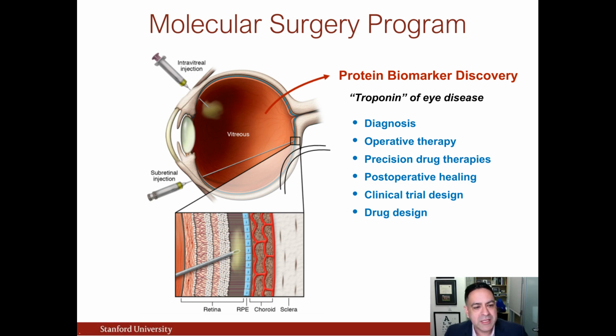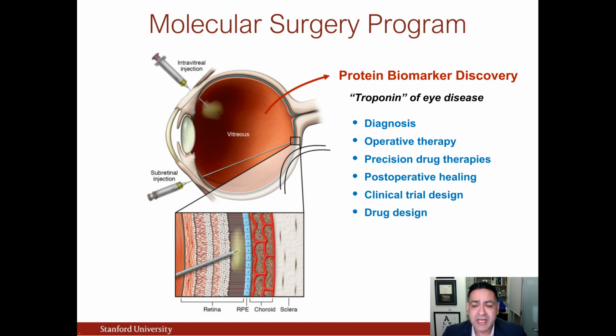Now, one of the things that we haven't done or taken advantage of, which is what I'm going to focus on today, is not just delivering molecules, but actually removing fluid and looking at molecules. So, for example, if somebody comes into the emergency room with chest pain, we will draw blood, and then we'll measure a specific protein called troponin. If this protein is elevated, it's a sign that there's been damage to the heart tissue and that the patient's probably suffering from a heart attack.